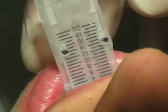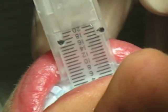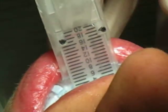The second scale reading is the patient's full protrusive position. Ask the patient to slowly move their jaw forward as far as possible. In this case, the patient's full protrusive position is 19.